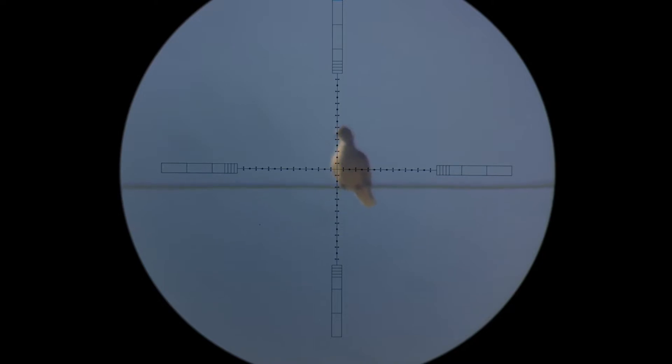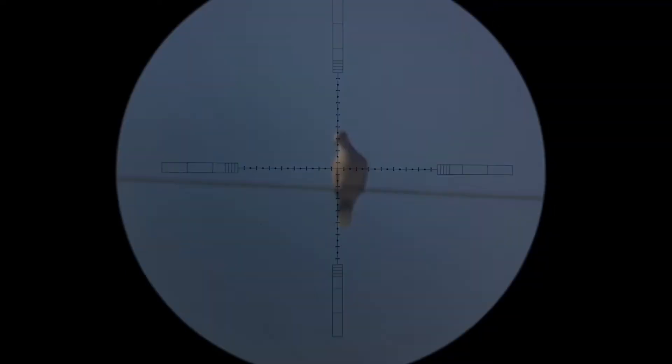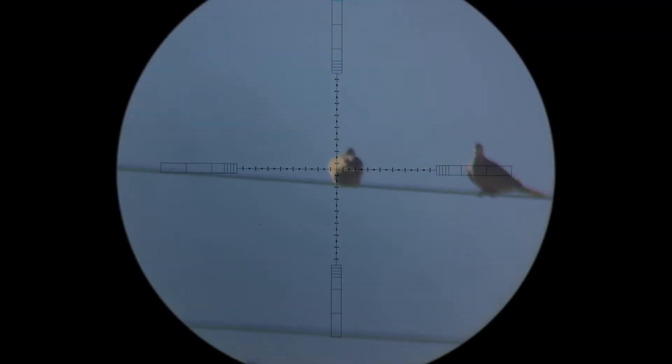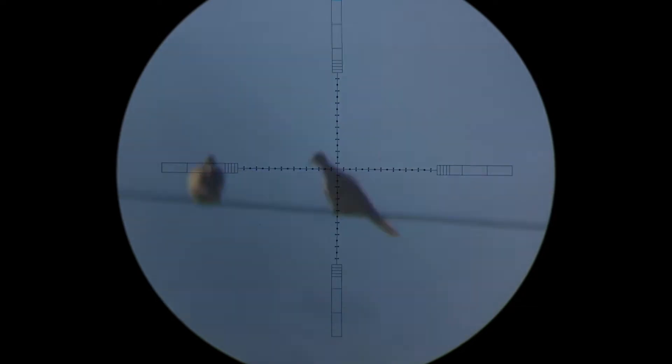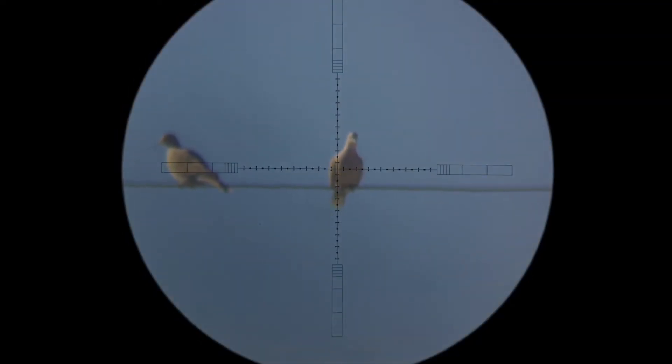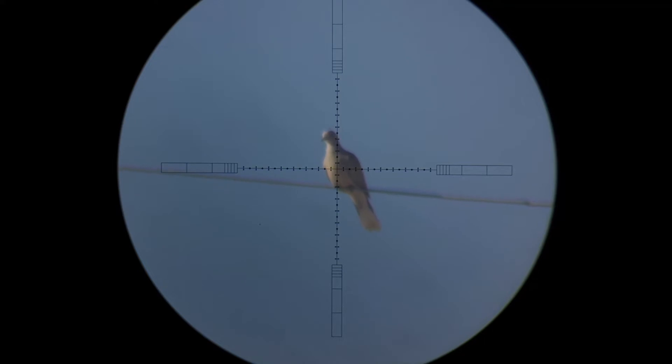The Eurasian Collared Dove is native to the Indian subcontinent. In the 1600s, the Eurasian dove began wandering northwestward into Asia and Europe. In the 1930s they began to expand across Europe. In 1945 they were well into Germany. In 1955 they reached Great Britain. By the 1970s, the Great Britain population had increased to approximately 20,000 pairs of Eurasian dove. The Eurasian Collared Dove does not migrate — they simply disperse and expand as their populations grow larger and larger.